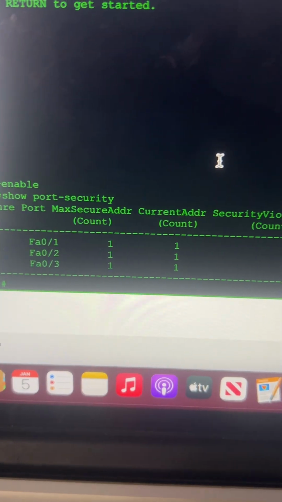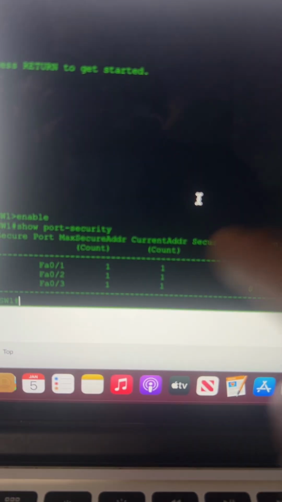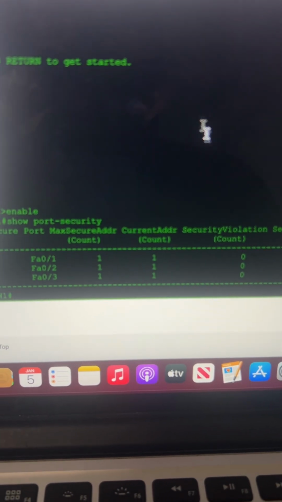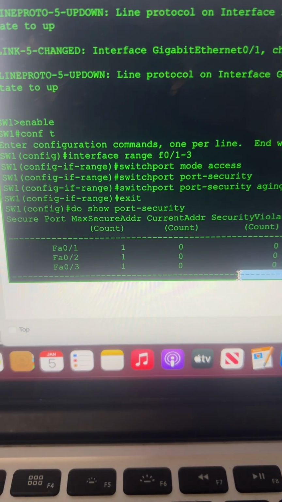So when I add another PC or switch the PCs on the interfaces, this should trigger port security. And there you go. After sending those pings, all of the MAC addresses are saved, because the current address part right here has updated to 1 instead of 0, like right here.